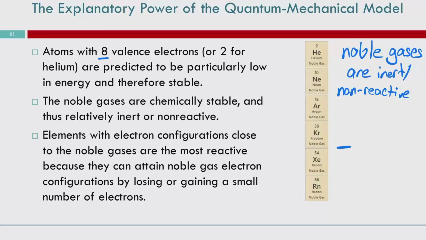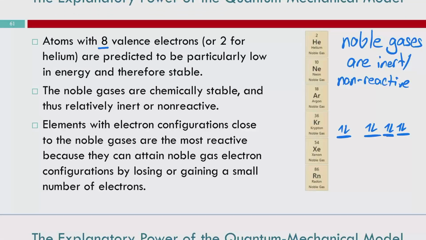So for most of these, all of our electrons are paired up, and having all of your electrons paired up is really stable. This is also the reason that our examples are chromium and copper from the transition metals block in the middle. Why those stole an electron from the s shell is because there's a lot of stability that comes from that. So our noble gases are really stable, therefore they're inert or non-reactive.